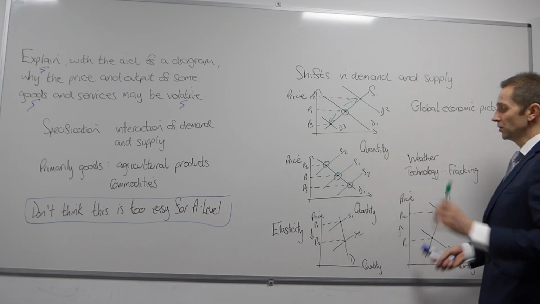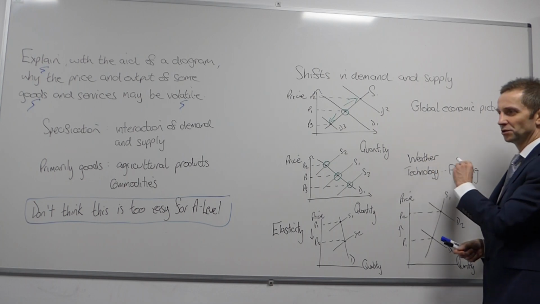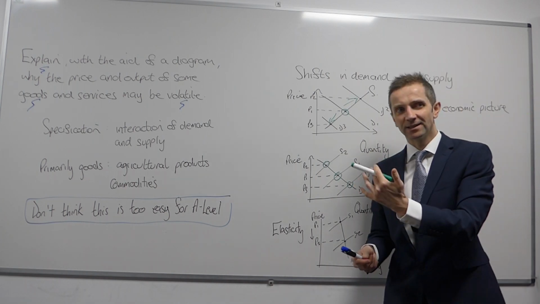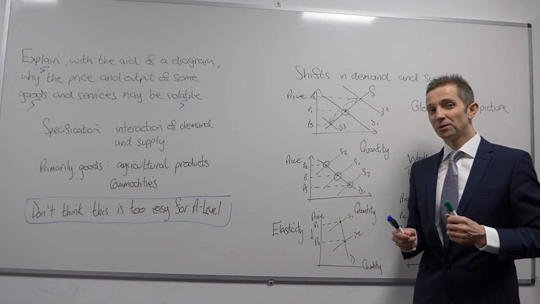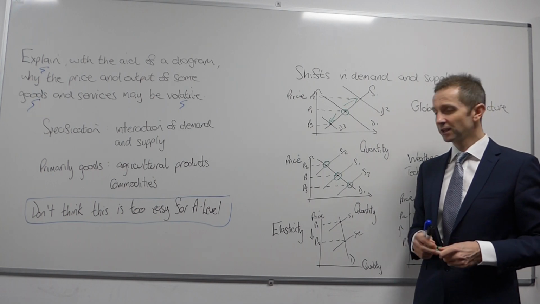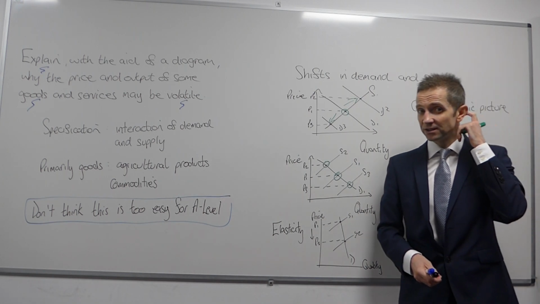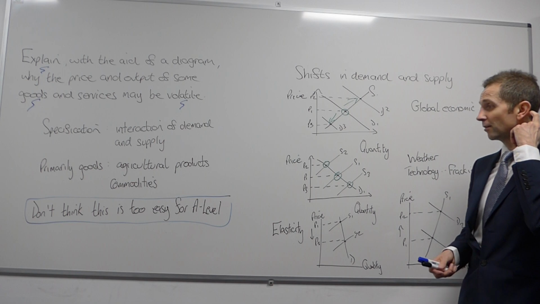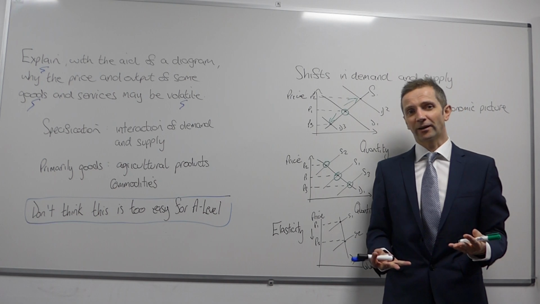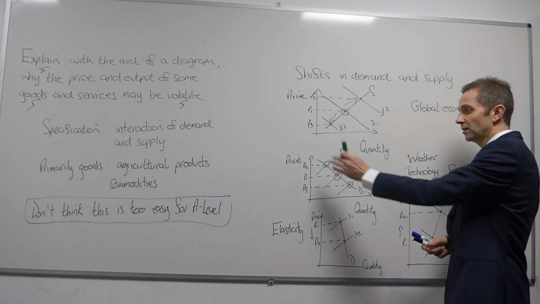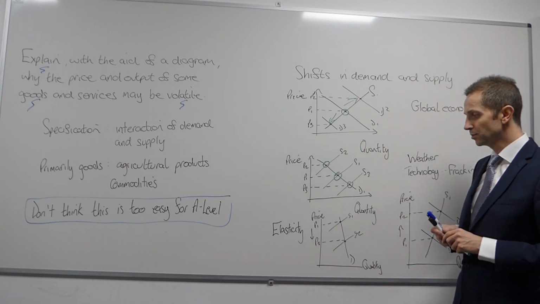If we were to apply this one, obviously, to agricultural markets, then we'd be primarily thinking about weather conditions, and that would tie in nicely with the whole notion of gluts and shortages, and then you could tie that also in with buffer stocks, which I've touched on in previous videos. Or if you're thinking about maybe technology, well, America, of course, is set to become the world's largest oil producer, primarily because of improvements in technology, particularly through this new technology of fracking. And that would obviously be shifting supply to the right and increasing supply and consequently reducing price.